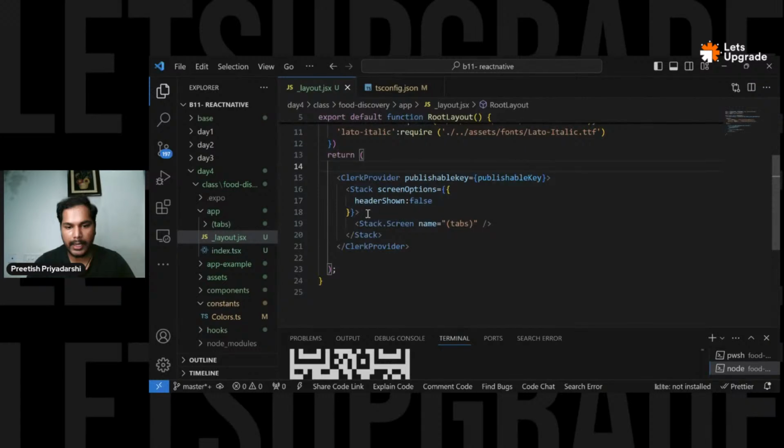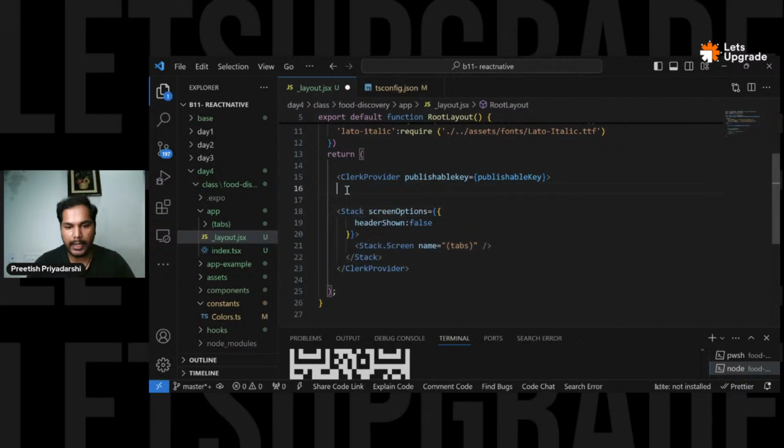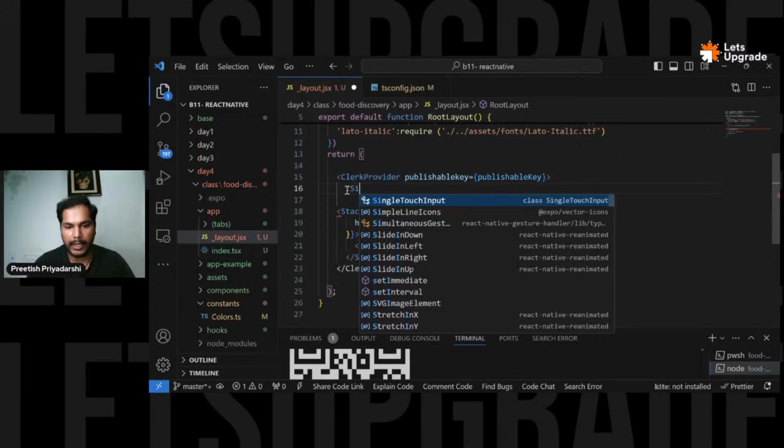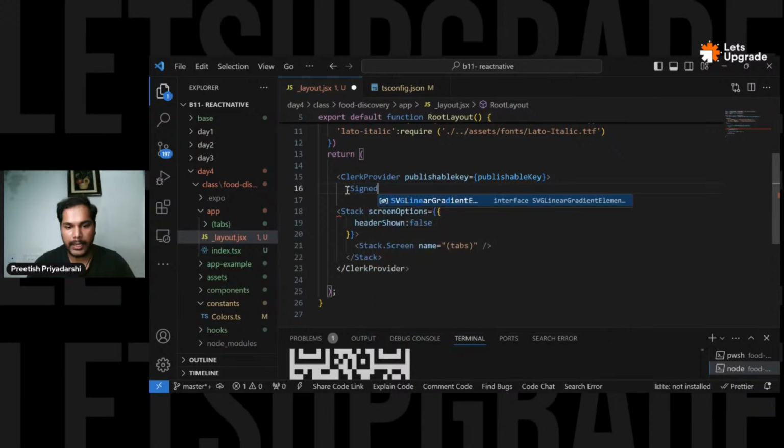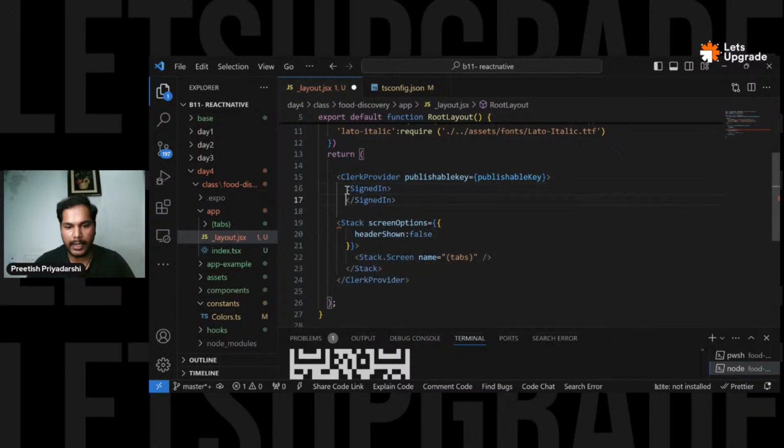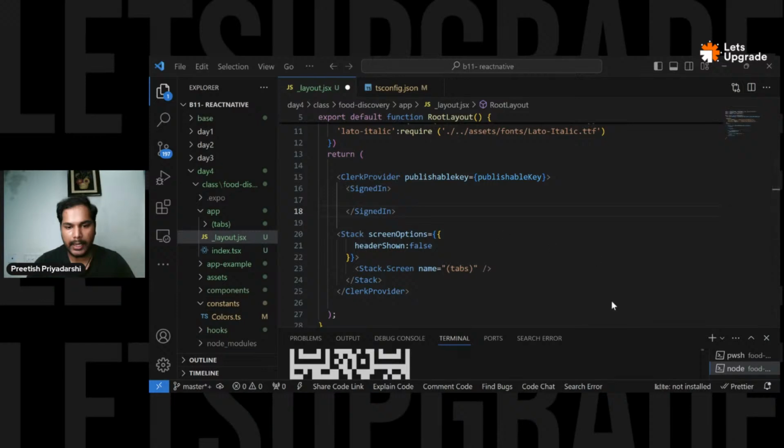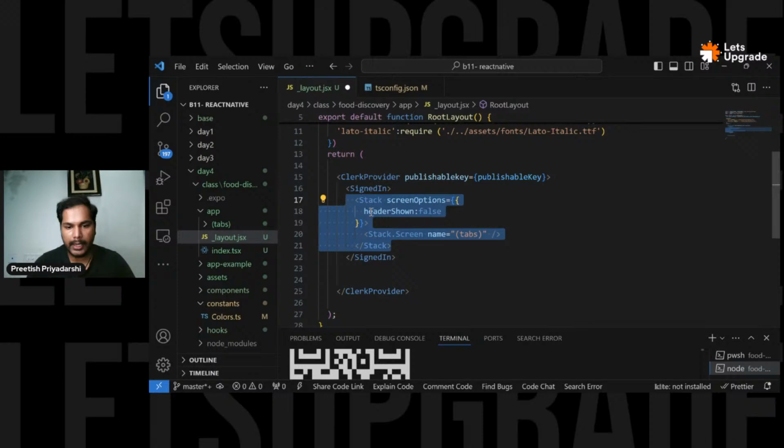Here we need to handle what will happen if the user signs in or logs in. For the signed in user, we will keep the stack right here, so they will have access to the stack, the home screen.